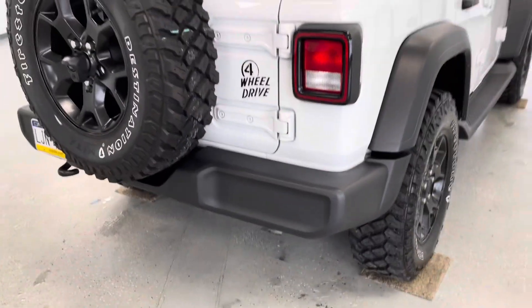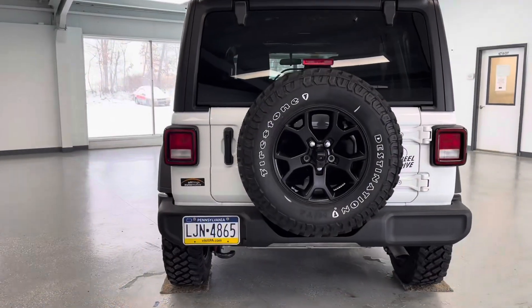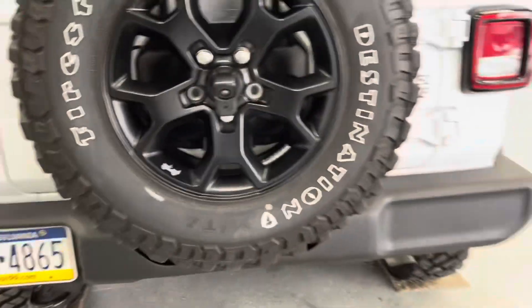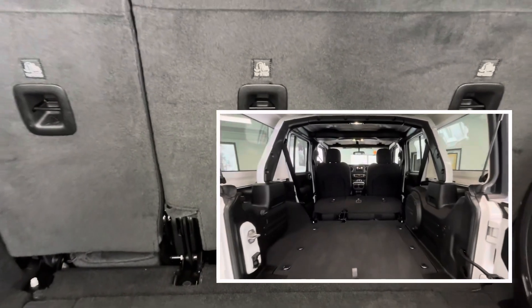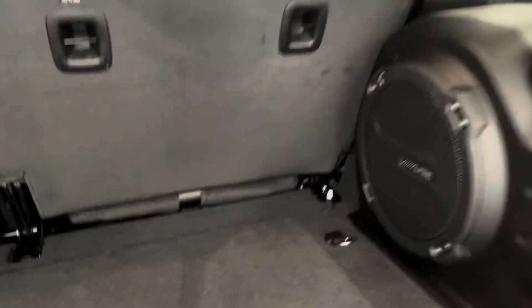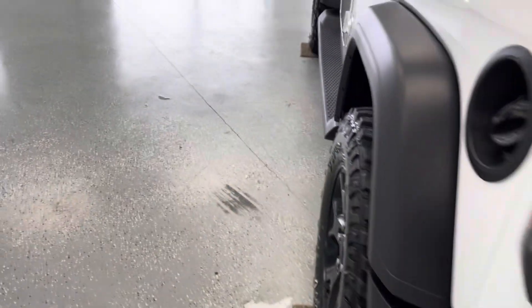We'll now continue around to the rear of the vehicle. This vehicle does have a Track-Lok limited-slip rear differential. Here at the rear, you'll be able to see that classic Jeep spare tire on the back, as well as a backup camera to help you whenever you're parking or going in reverse, and a tow hook down there if you're ever in a pinch. Opening the back, you have a fair amount of space — enough for suitcases or groceries — and those seats do fold down to give you even more space. You also have top and bottom anchor tether points on the bottoms of those seats if you have little ones who need car seats. This vehicle also has Alpine stereo speakers, and underneath the floorboards there is a space to store things like tools or anything else you might want to put in there.